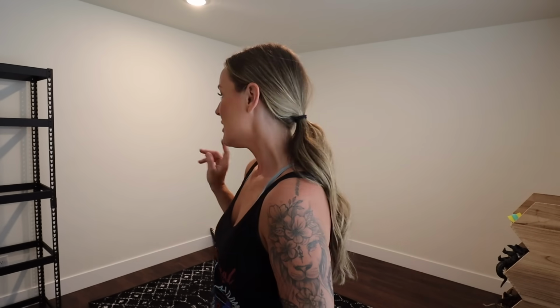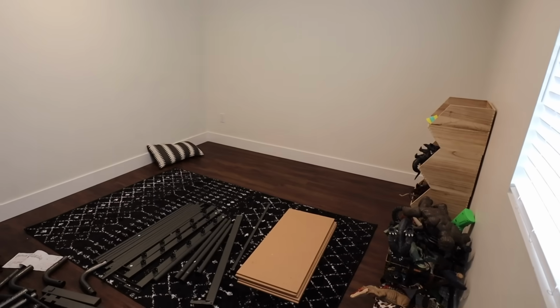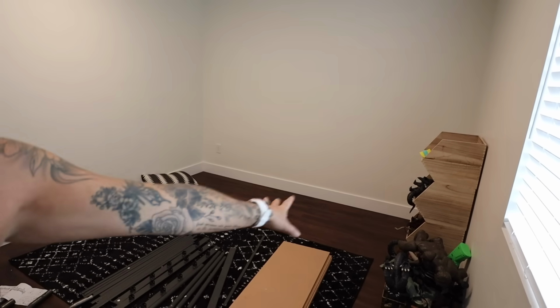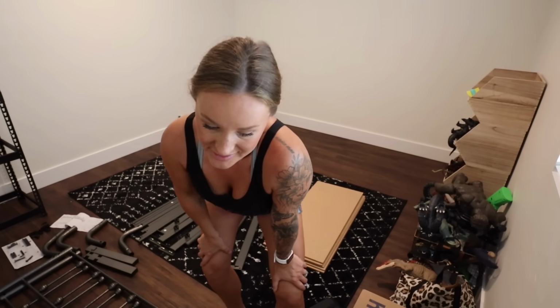So we got the boys' display shelves that used to be for my boutique, if you guys remember. So we just brought this one up here. Donnie and I did. Brody brought up the wood pieces. So I'm gonna put his shelf over in that corner and then get his bed built. So back to work. I ordered pizza for Donnie and the kids. I did some meal prep last night, so I'm gonna have that. But the rest of tonight, we're just gonna be working on moving in some more.